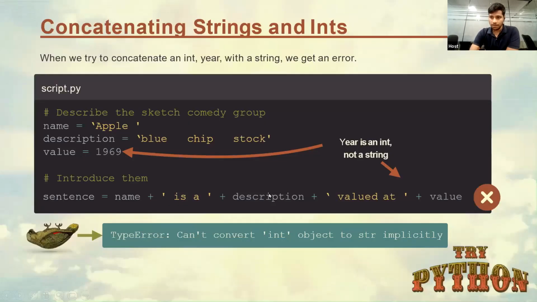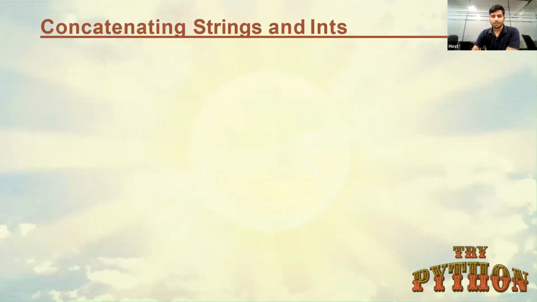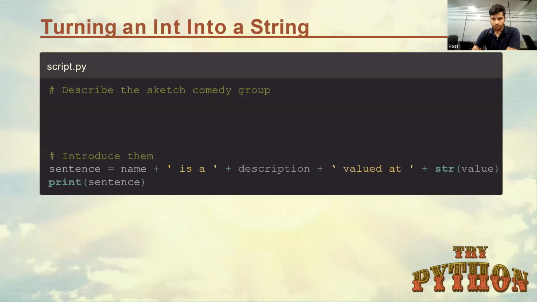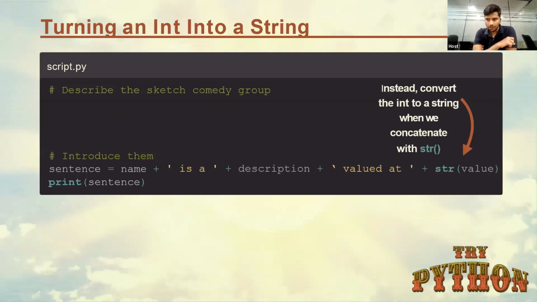So the same thing is happening here. So how do I solve this problem? One thing is I can just convert this value variable into a string. I'll add a code, it will become a string, but that is not the best approach. There is a better approach, that is to use the str function. Just like we have the int function, which converts any type of value to integer, similarly, we have a string function, which is str. What will the string function do? It will take any type of value, it will convert it into string if it is convertible.